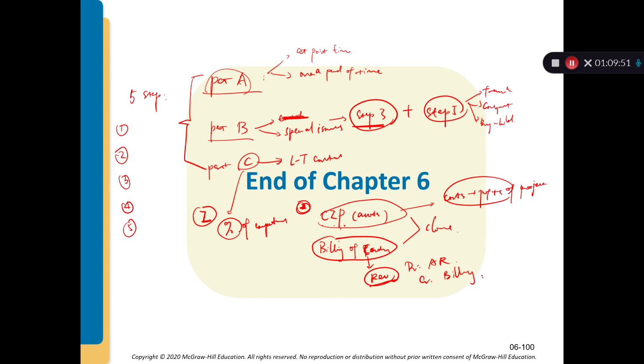I think we can do a lot with this chapter, and I can assure you that A and B are going to be heavily tested. For C, I'm going to test some of the calculation of percentage of completion and how we do over-time recognition of the profits. But I will make sure that the difficulty level is adjusted. I appreciate you following along, and let's tackle this chapter together. Thank you.